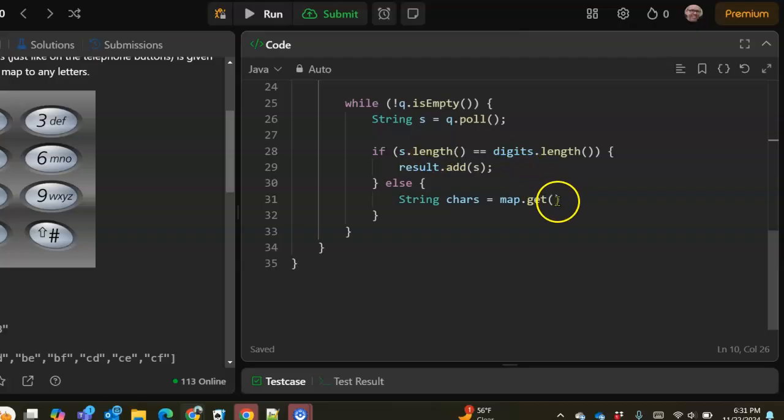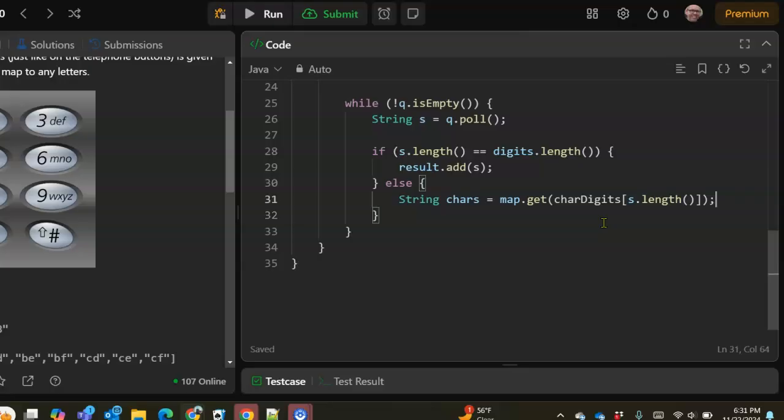Map get, so it would be char digits and s dot length. So the first time through, it'll get the first char digit. Second time through, it'll get the second char digit. Yeah, that should work.